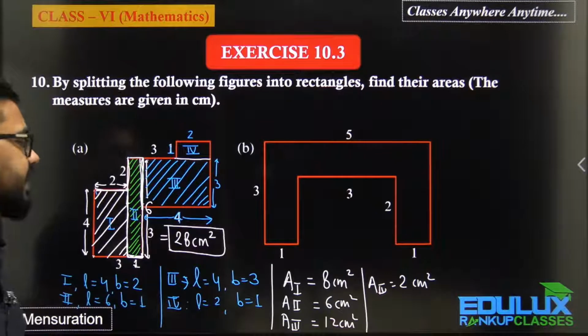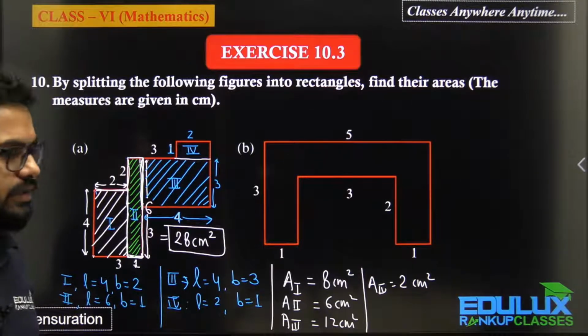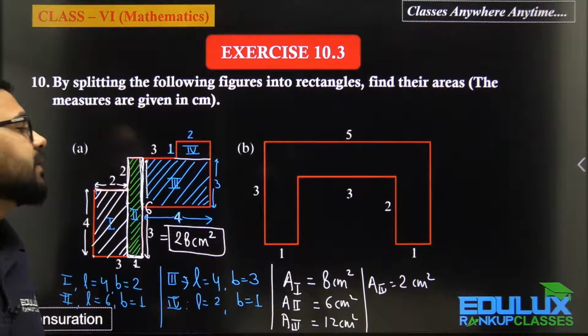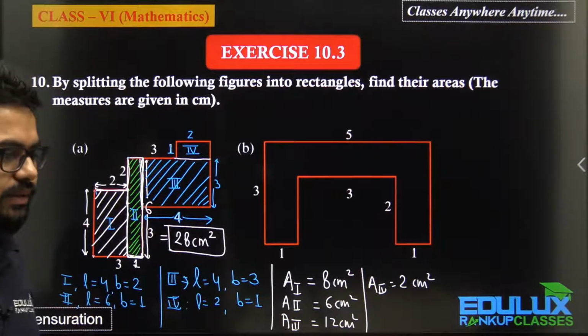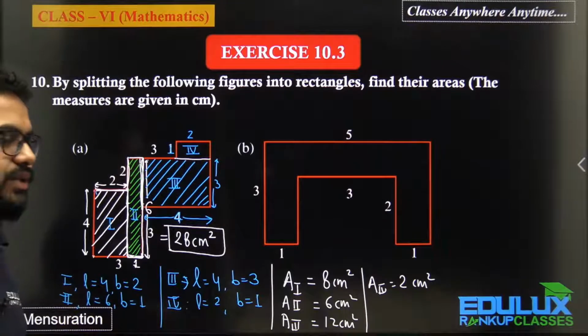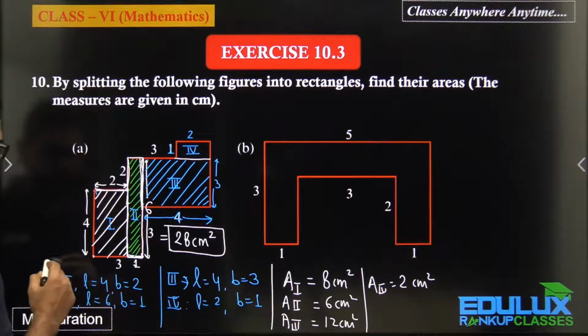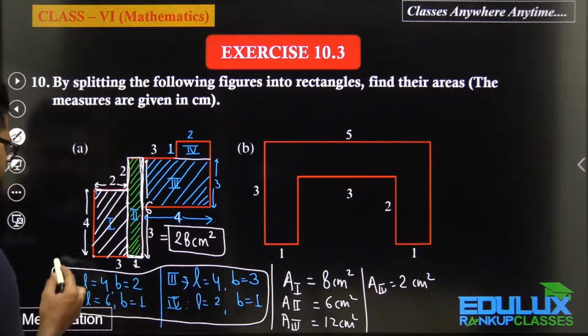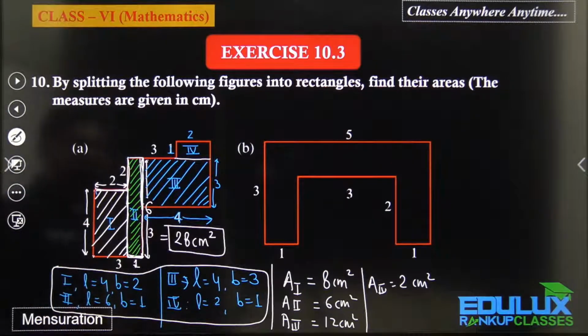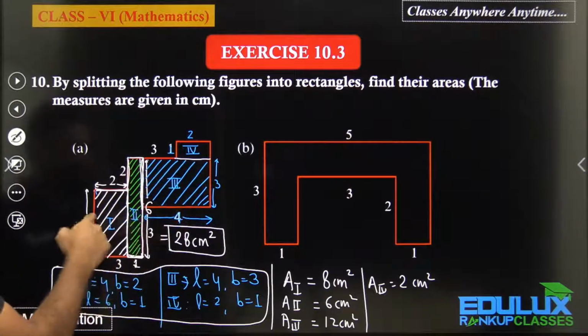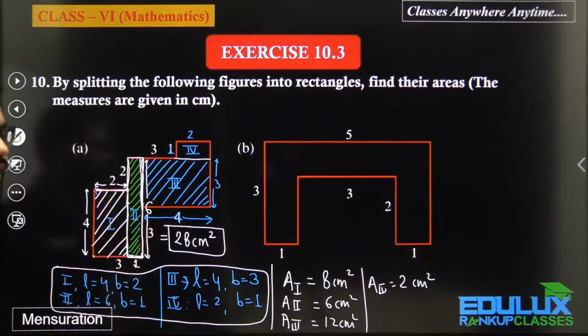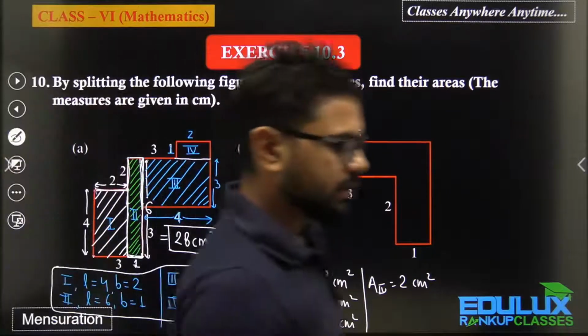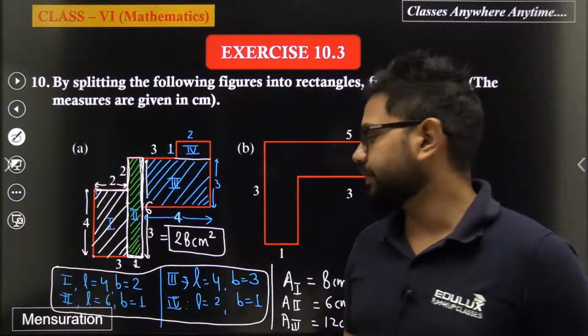So I'm going to erase this, so if you want to note it down, just do it fast as we have to complete the second problem here on this page, okay? So you can just draw the lines and you just do this thing. You just do this thing and note down the dimensions of the corresponding rectangles, है ना? Divide this like this and shade it and write this is 1, this is 2, this is 3, this is 4. So we are having 4 rectangles and correspondingly we have to note down the dimensions of each rectangle. Clear? So I'm giving you time. Just do it fast, everyone.